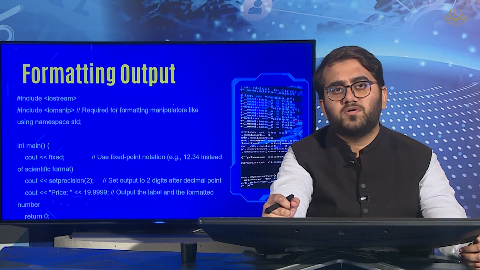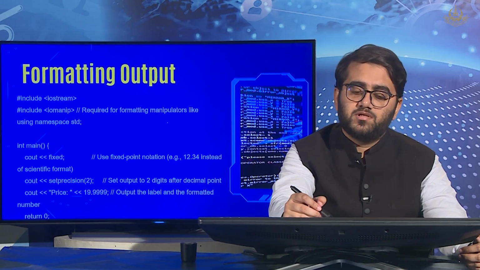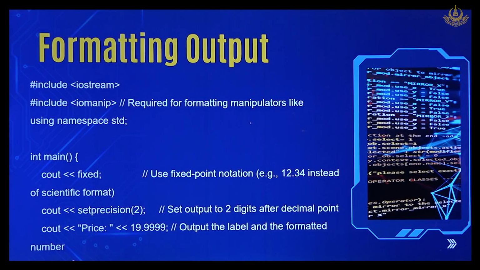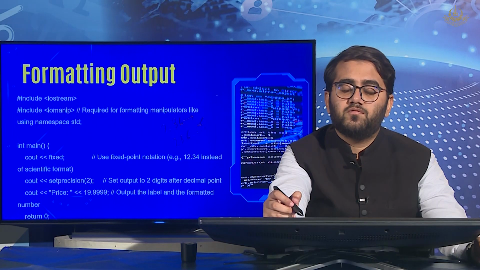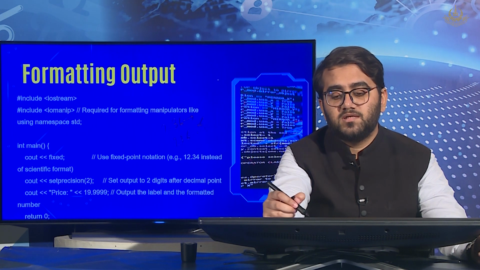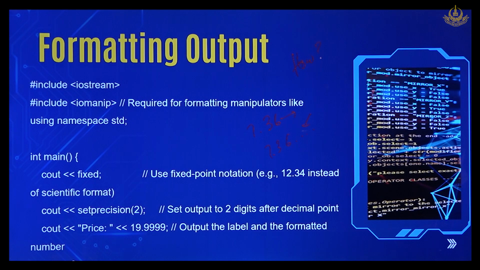Okay, so we can also format the output that we are trying to display on the screen. Formatting, what does formatting mean? The simplest example to understand this point is, for example, you have a decimal with the value 7.36, and it goes on. It is an irregular fraction, so it goes on forever, right? Dot dot dot. So how do we decide how many decimal points we are going to take, and how do we format that? That's the basic thing: how are you going to display the output? Formatting output means answering the how question.